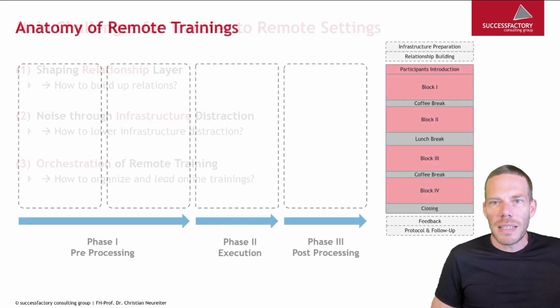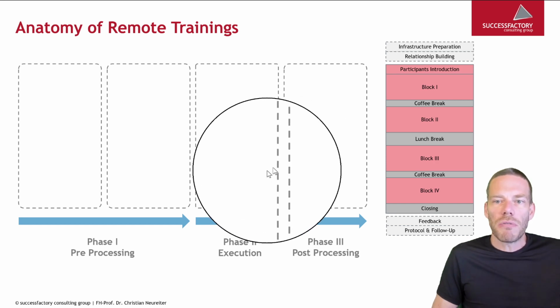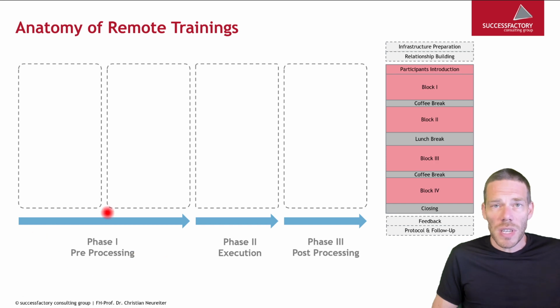So first of all, the basic concept here is that we can stretch the training day over 4 different phases. The good thing is, by not traveling to a hotel and entering the seminar room on the training day or maybe the day before in the evening, we have more time for a stretched approach. So what we can see here is that such a training day in the remote setting can be separated into phases. So first we have a pre-processing phase for preparation stuff. And then we have the execution, which is basically the delivery of a training. And in the end, this one is complemented with a dedicated post-processing phase.